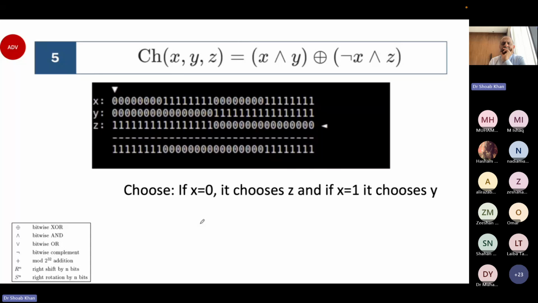and these are those functions which we say choice functions, where you have this ANDing and ORing and simple logical functions. You can ask the generative AI to create a function or a module which takes three 32-bit numbers and then produces an output according to this relationship. So it'll create a module for you.